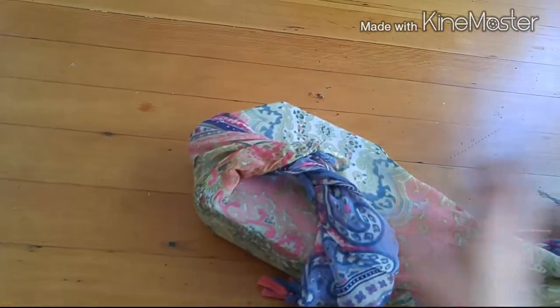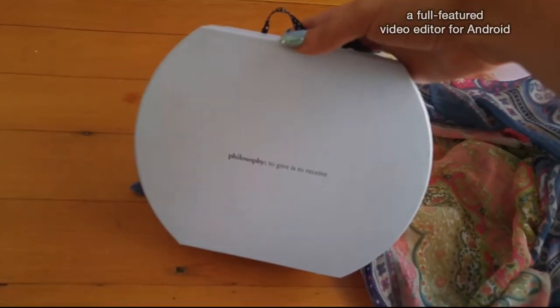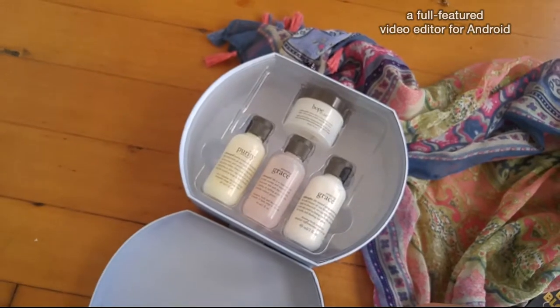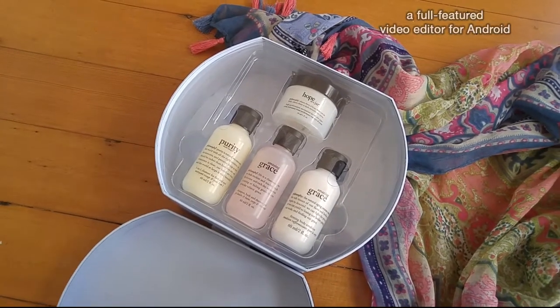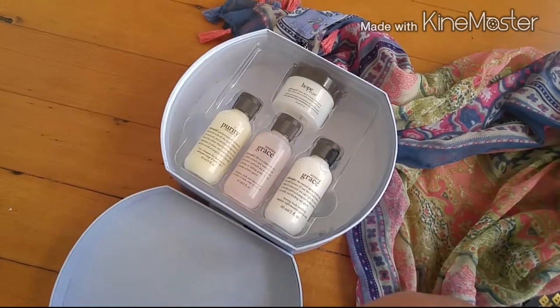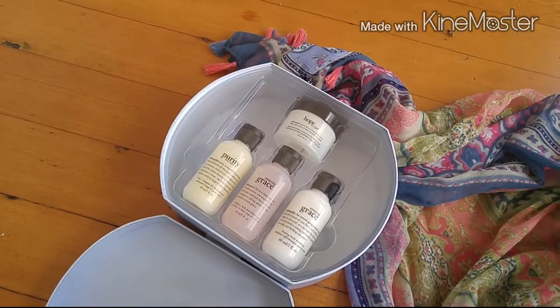This is a great standalone gift on its own. The Philosophy set had a cute little cover that said 'here comes the bride,' but I decided it looked a little too campy and cheap, so I took it off and went with the one that says 'philosophy: it is to give is to receive.' Inside is some Philosophy favorites — the Purity face wash, Hope in a Jar moisturizer, and Amazing Grace lotion and body wash. I personally have loved Philosophy for years — I wore Falling in Love for a long time, and now I love Unconditional Love. Everybody knows it as my scent.